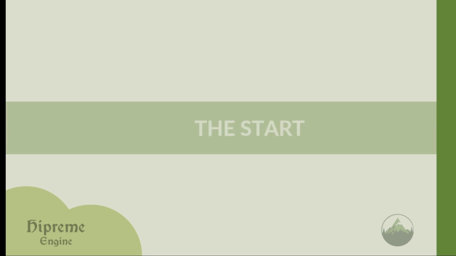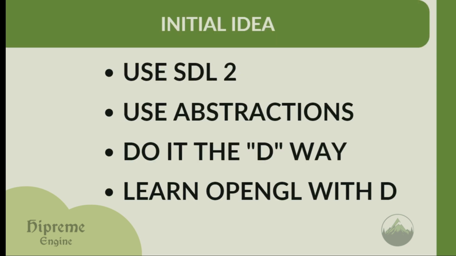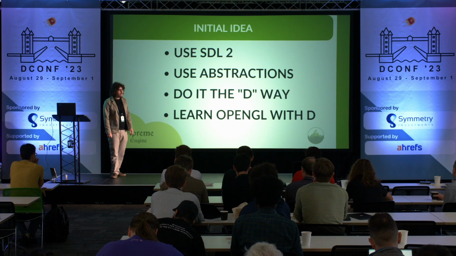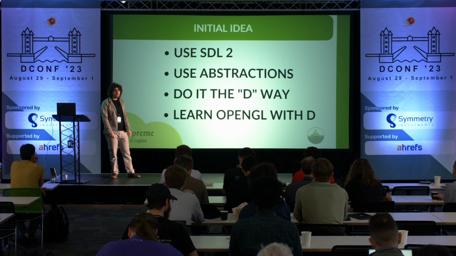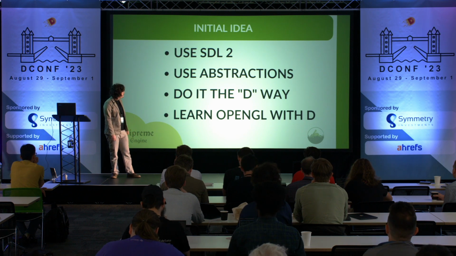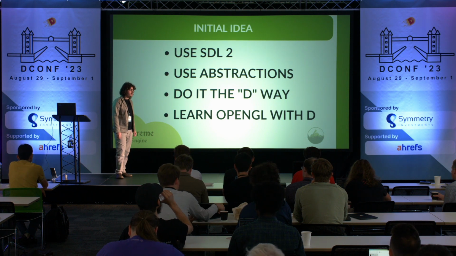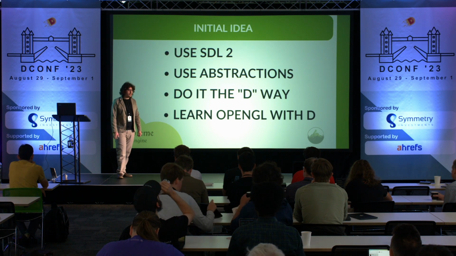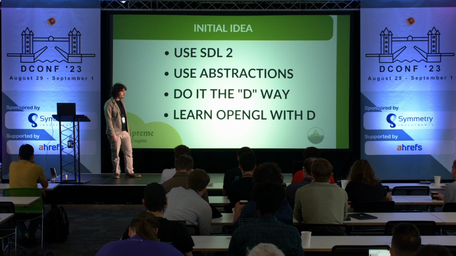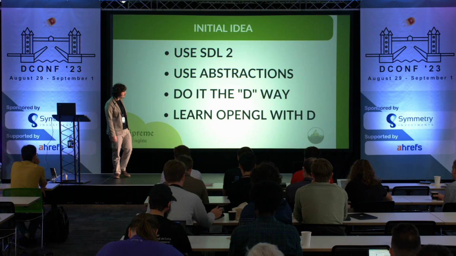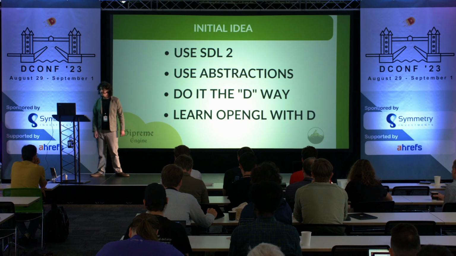I want you to get the idea of how I started this project. I started the usual way, using SDL2 because it promises a lot of portability. I also wanted to use abstractions for making things easier. Do it the D way, like using classes, templates, as much D-only stuff as I could, like metaprogramming. And the main reason this project started was because I wanted to understand the 3D APIs. I think they were really hard, so I think this is my most successful attempt at understanding them.